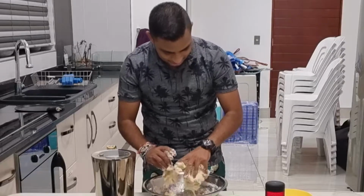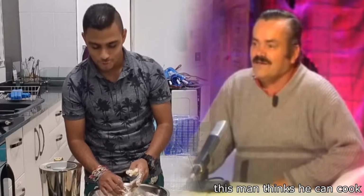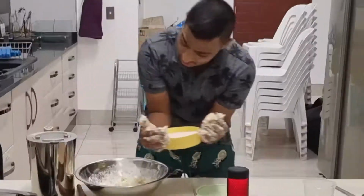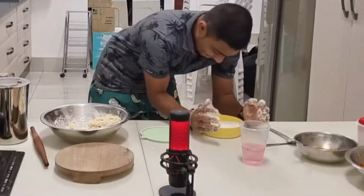It's too wet, it needs more. See, this is what you shouldn't do, okay? Of course, I knew what to do because I'm a master chef, okay? I'm just doing this to demonstrate to you what not to do. Guess we're gonna have to add more flour. Okay, last time I'm adding flour.